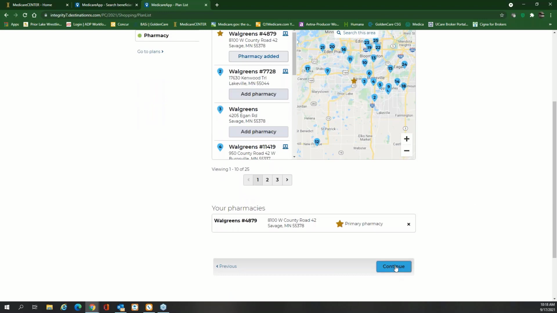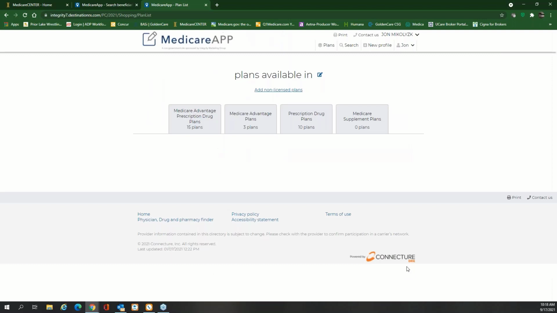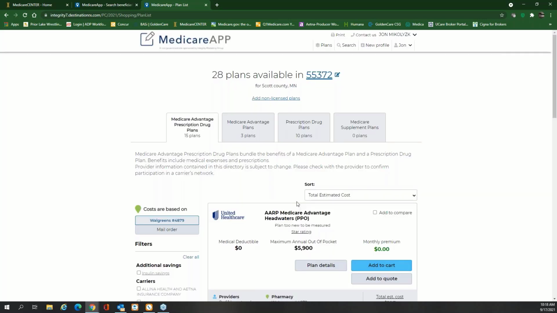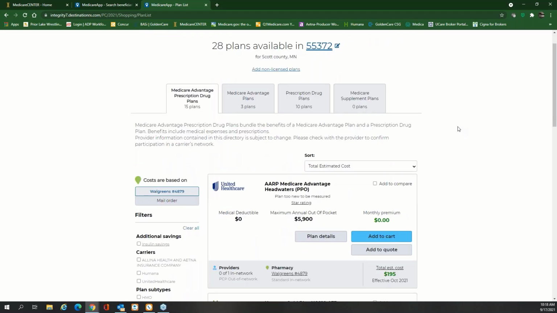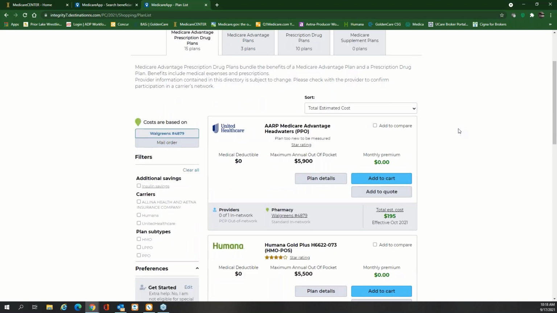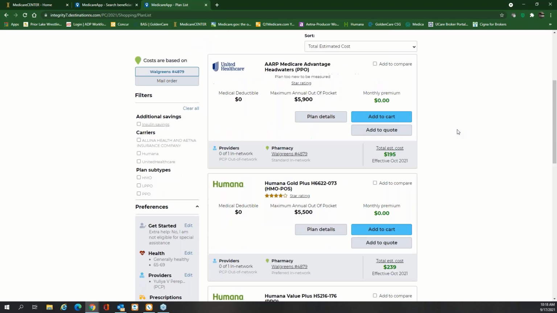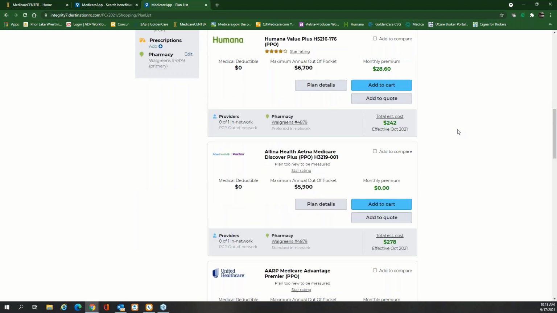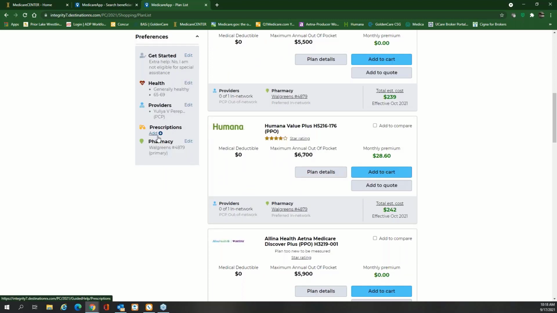We're just gonna hit continue on the bottom and it's gonna automatically take us into the plans once we're done with all that health information. And again, as we go, up here, MAPDs, MA only, PDPs. It will not show med subs on here. It just doesn't. So again, unfortunately right now for me, all I have are United Healthcare, Humana, and the Aetna plans available to me. So now at this point, as you can see, all my information is here that I've added in for my preferences. And then we're gonna go on and go forward.